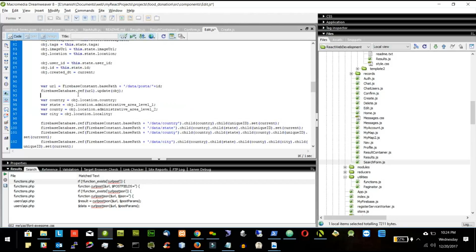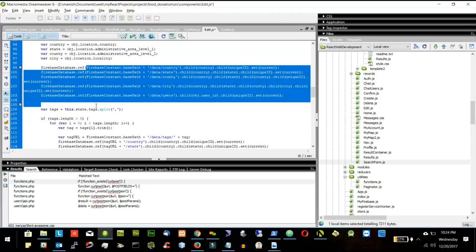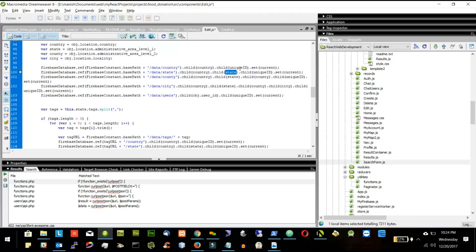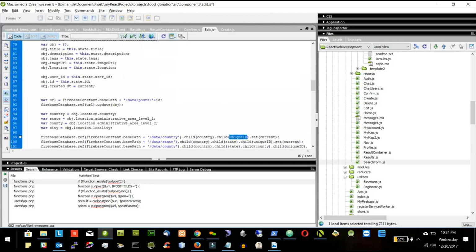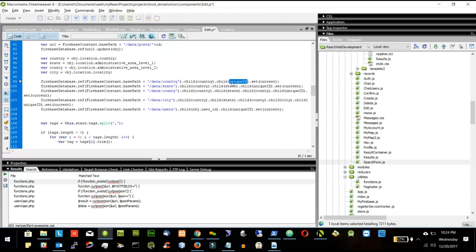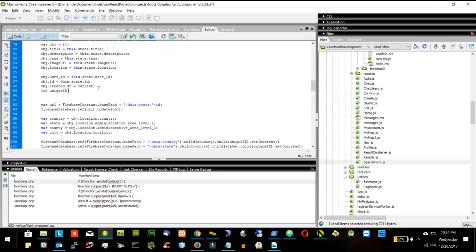So we are calling the update, and we are passing this object in it. And then we set this country, we set this separately with the unique ID. It's saying unique ID. So instead of unique ID, we will pass this.state.ID. So maybe I can create a variable called let uniqueID is equal to this.state.ID.